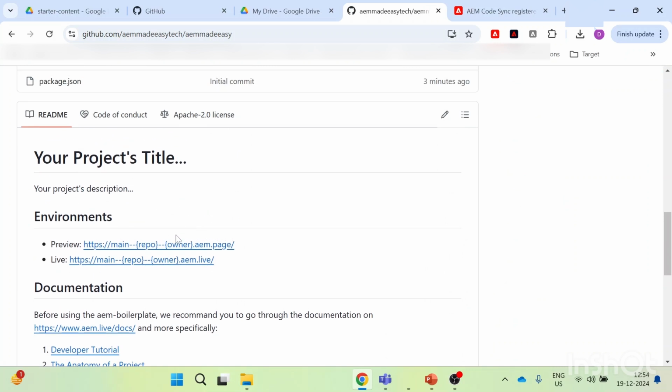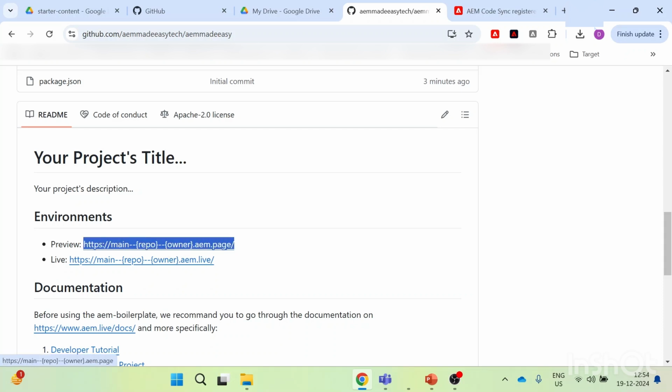It is basically the combination of your branch, whatever your branch is, like here we have the main branch, so I need to give that branch in the URL, then your repo, which is AEM Made Easy, and then the owner, whatever username you have used.